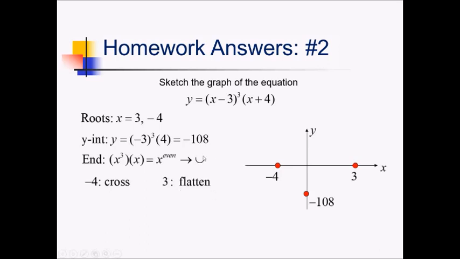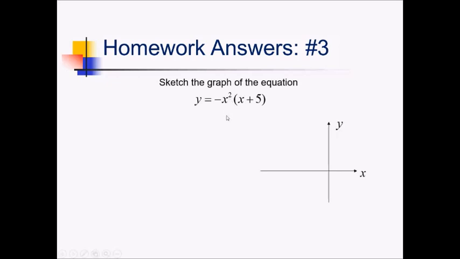So now we're starting above the x-axis because we start high and end high with this parabola end behavior. So we're starting up here. We are just crossing through -4, going through the y-intercept, and then after we do that, we are going to flatten through 3, and it looks like we're ending high, just like this end behavior suggests.